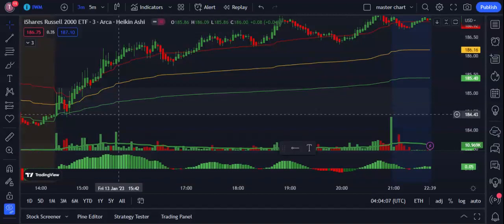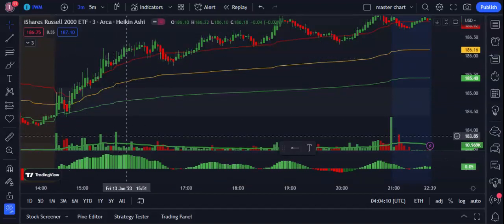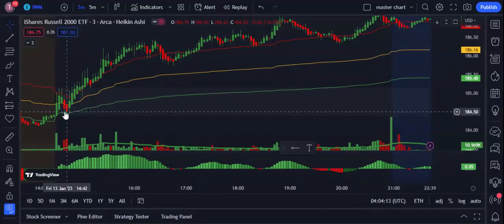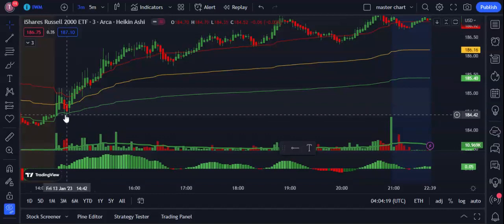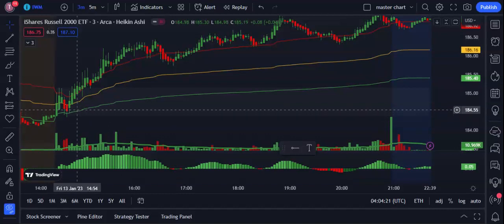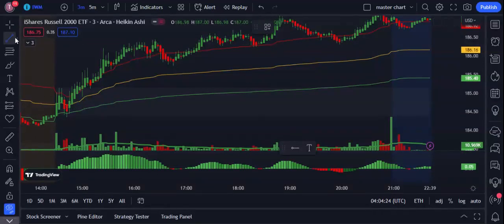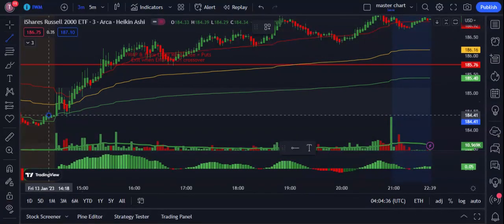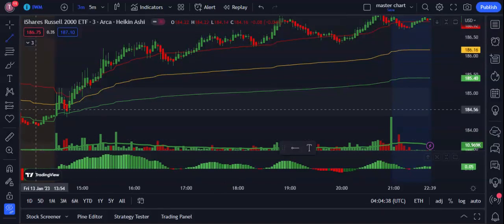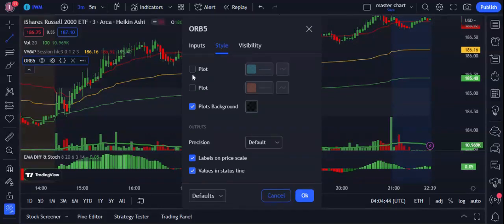So once the market opens on this day, we have support here at the open market low, as well as the VWAP lower band. If you need to, you can still draw your line for psychology purposes. You can plot it right here, or you can simply turn on the lines on the ORB indicator. So whichever suits you the best.